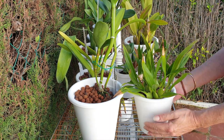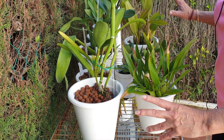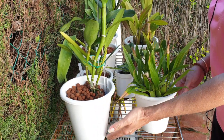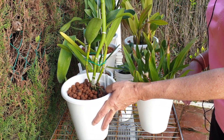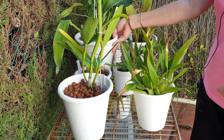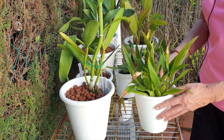Basically, the sound of the pot tells me what's going on if I just lift it. If there's liquid in there and I'm just standing at my rack touching my pots, as I lift them up, I can shake them and feel a jiggle and a wobble and a resistance in the base. If the sound doesn't convince me, I give them a little wobble and it tells me there's water in there. Even the little amount of water, I can feel it jiggling in the bottom of the pot. So that's what happens when they're on the shelf.